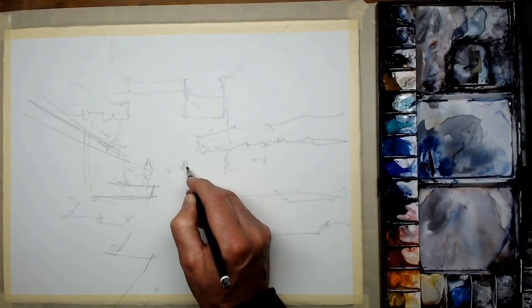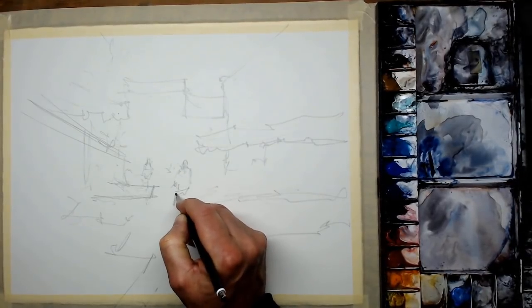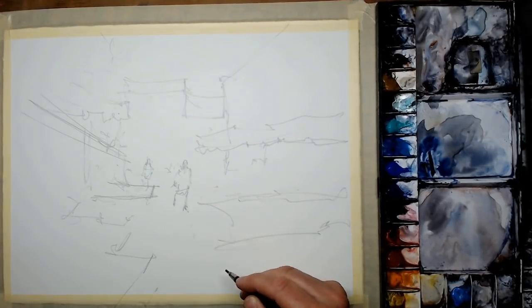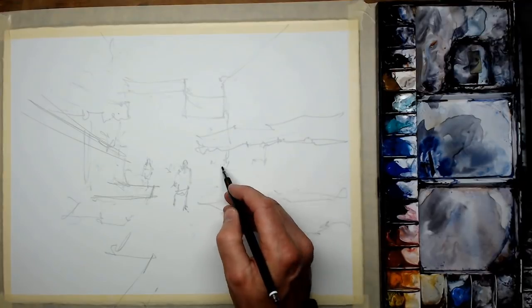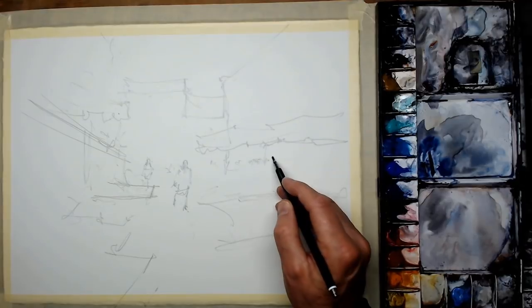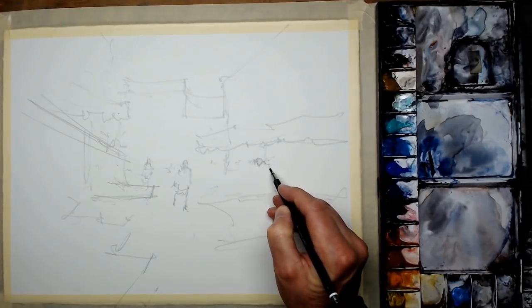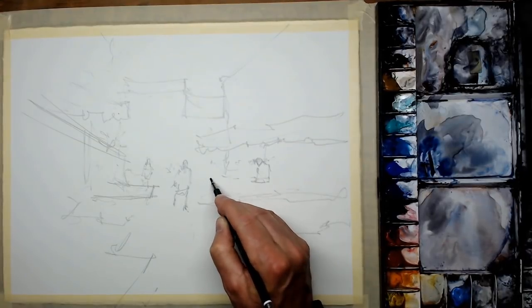I have to include some figures. So here are just a few, a handful. We'll have them at different positions in the scene as well. Some in the background, some in the middle ground. I think if I had something in the foreground, I don't know, I'm sort of 50-50 on having a nearby figure in the foreground and maybe just only showing part of them, because if they were so close to us, it just might be a little bit too distracting.